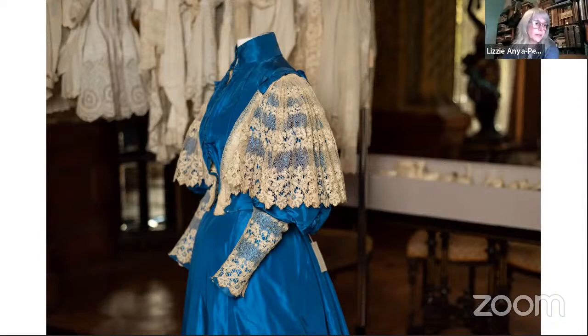I'm always a little bit reluctant to comment too much without seeing the garment or knowing what it is, because these are fragile, precious things, and each item will require its own specific conditions, I suppose. But keep it in an acid-free environment, and, depending on if it's silk, ensure that you aren't using buffered acid-free tissue, because a too alkaline environment will be damaging to the silk.